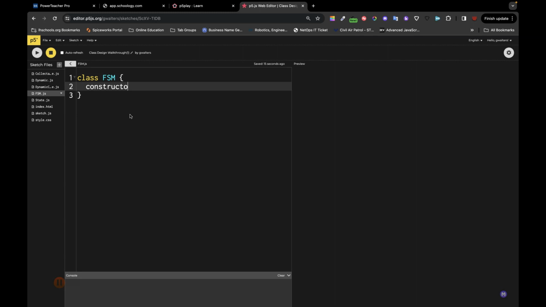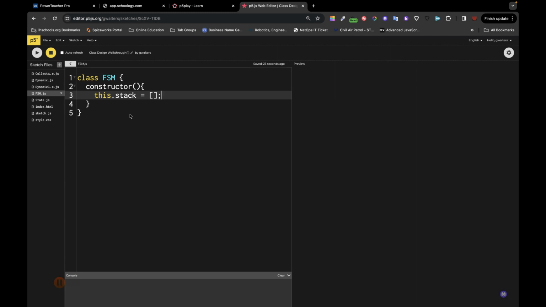So let's write a constructor. We don't really need anything in there, but we are going to have a stack. Okay, and this is just going to be an array here, but really what we want is, think of it like an inbox for your mail. Or if I was taking dishes out of a dishwasher and putting them in the cupboard, as I take them out, I'm stacking them on top of each other.